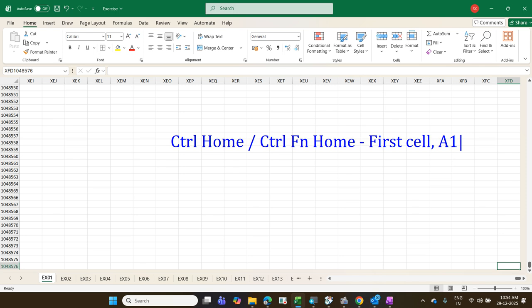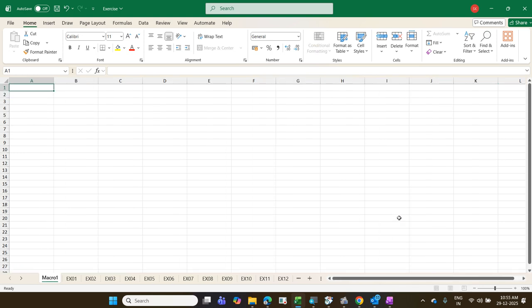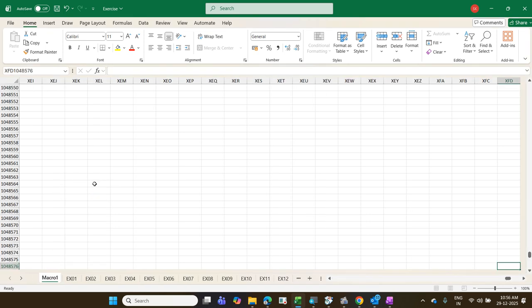Sometimes unknowingly if you have pressed F11, you can see on the bottom a sheet called macro is created. Be careful on this because on some laptops the function home is above F11. If you have unknowingly inserted the macro sheet, right click on the sheet and delete it. So go to function home, and it will go to the very first cell.